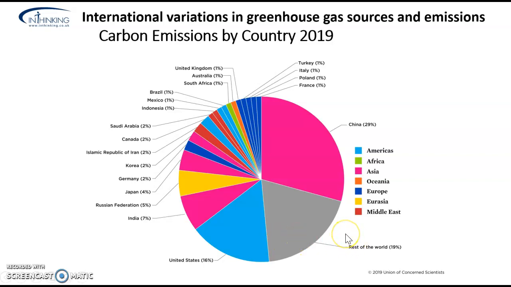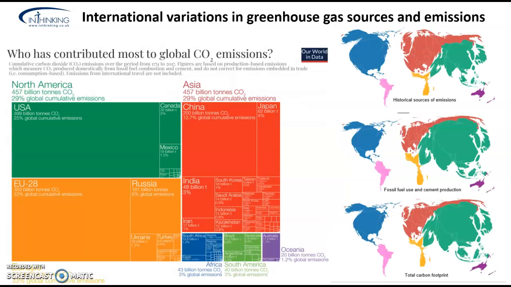So economic development within the context of a globalized world is really an important factor in terms of sources of emissions. I would like to just draw your attention though and put this in context. And this graphic shows the historical causes of emissions, and it dates it from 1751 to 2017. Of course, what we see here is the overwhelming importance of the USA and the EU28 as major sources of emissions, historical emissions.